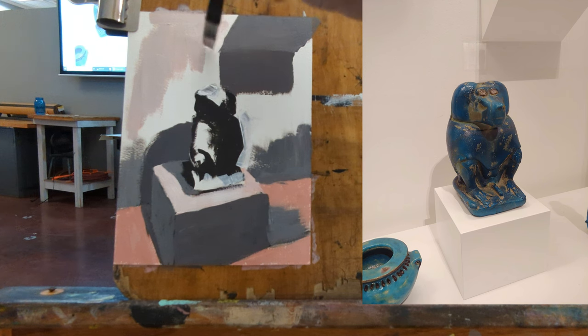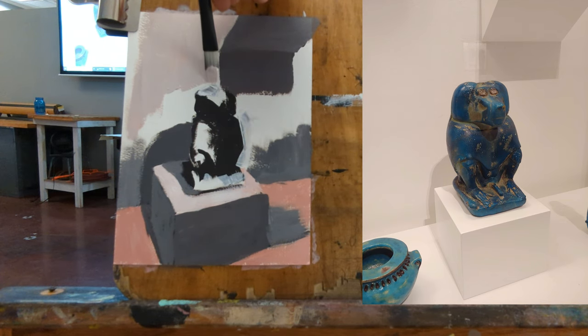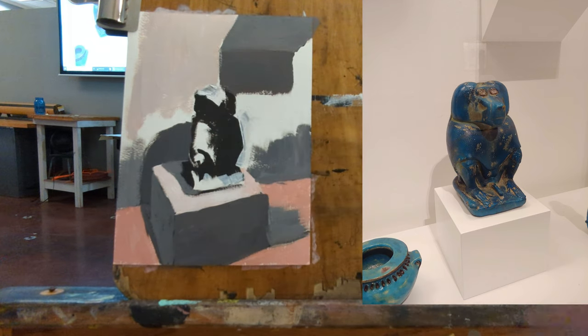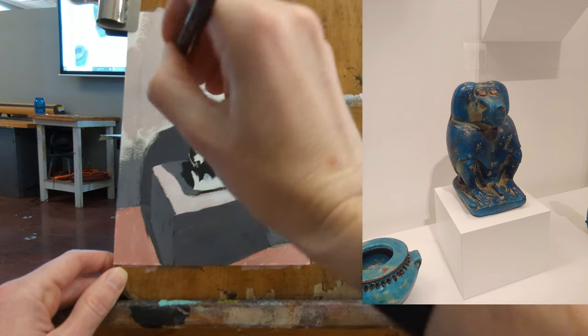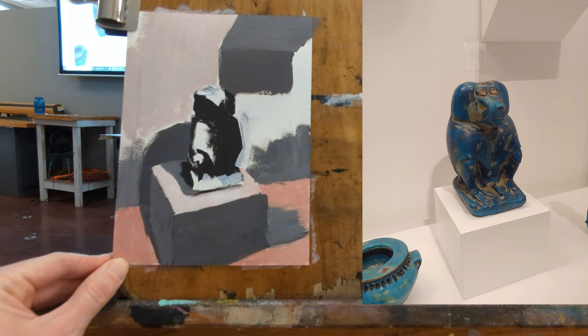Once all the shapes are differentiated from each other and we can see each shape clearly, then we can make further judgments — do I need to change the actual shape a little? Do I need to change the color or the value? I can keep working on paintings in multiple passes to make fundamental changes, add complexity, or simplify things. For me it's been freeing to just make something a different color rather than really working on putting the correct color down. It's really tough to put the right value and color down until you get the whole painting kind of covered.